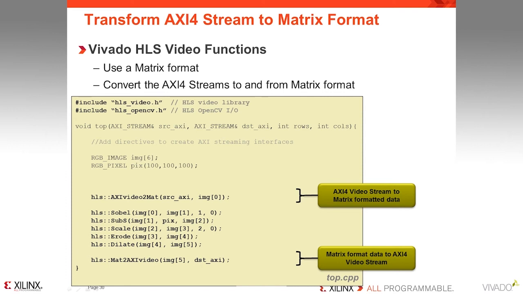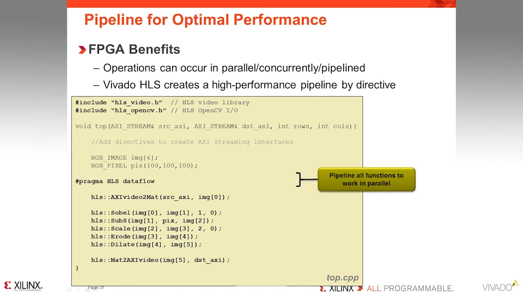The last thing we have to do before synthesis is we'd like to go and optimize this. So we can add a Dataflow optimization. Now, as I mentioned earlier, and we saw, Dataflow will essentially pipeline all of these functions at the function level, so that before Sobel completes, it will start sending data to subS. Before subS completes, it will start sending data to scale, and we'll start to get pretty high performance out of this entire chain. And that's basically what it takes in order to make a high performance accelerator part.